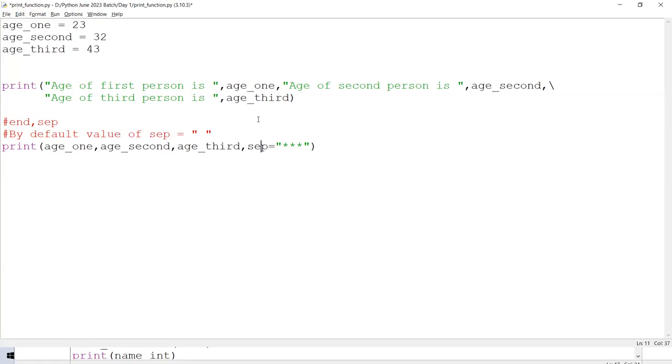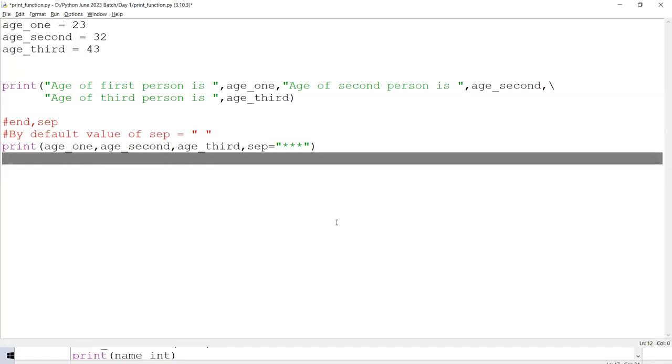Right now, just understand that by default the value is this. If we don't give any value, it will print this one. Clear everyone? Any doubt?